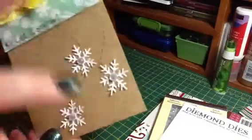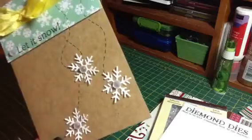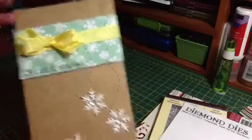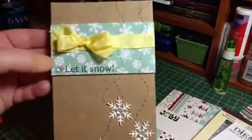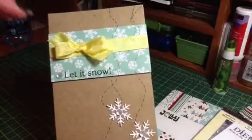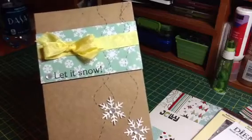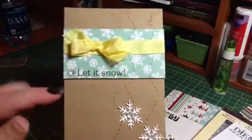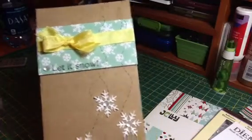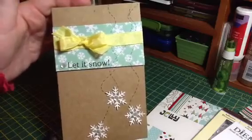It's not like a regular rhinestone — it's sort of just domed like a flatback pearl, but it's clear and then it's frosted. And I cut a piece of the paper from the Jolly Stack and just popped it up on some dimensionals, and added some yellow seam binding. And I tied that bow using my Unity Bow Maker, and just stamped the "Let It Snow" in black, and added the rhinestone. Then I used a black pen to make little dashed lines, like the snowflakes are falling down.